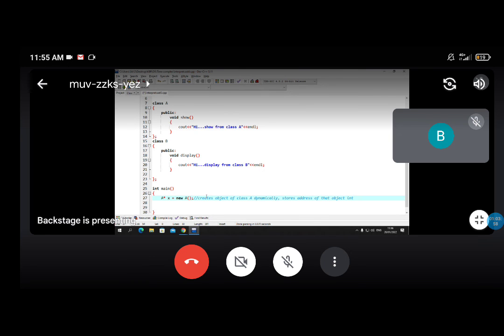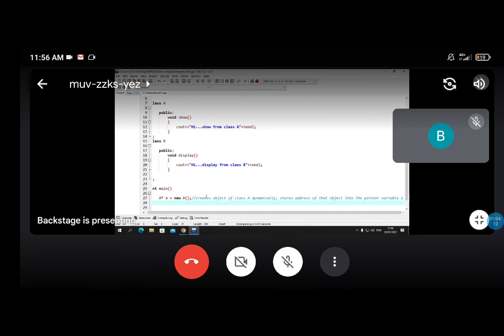Tell me, students. Into the pointer variable. What is the pointer variable here? Am I correct or not? Yes, sir. Now, please tell me, what is the type of X?